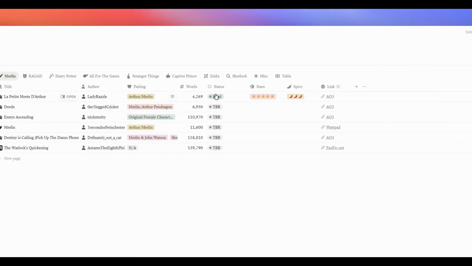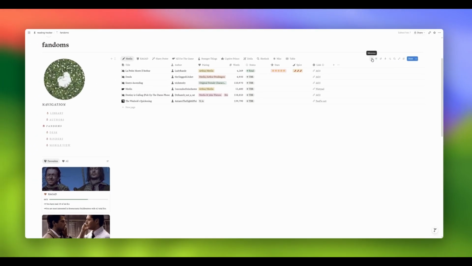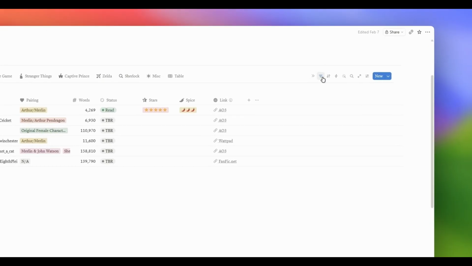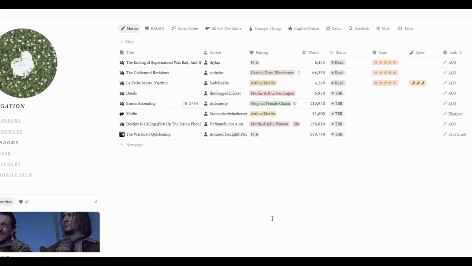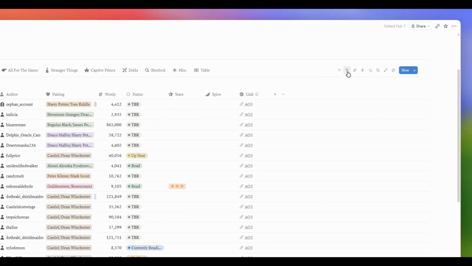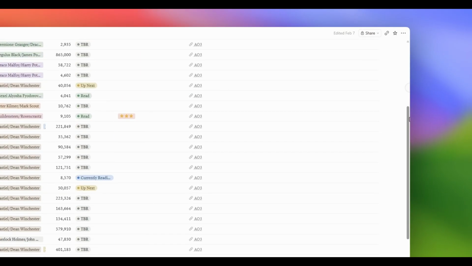This little button here you can tick and pick any icon that you like, that you feel represents that fandom. And then you need to make sure that you filter it. So if this section here isn't already expanded, there's a little toggle there. And this button here, if it's blue, it means there's a filter in place, which will possibly be the case for you. If there's an existing one, you can just click it and delete it. And yeah, now that there's no filter, it's just literally showing me all of the fics in my whole database.